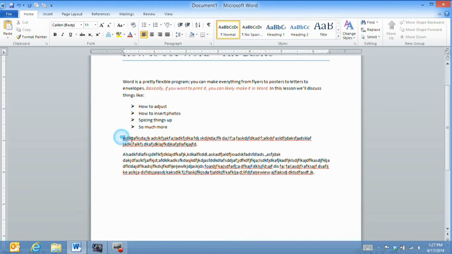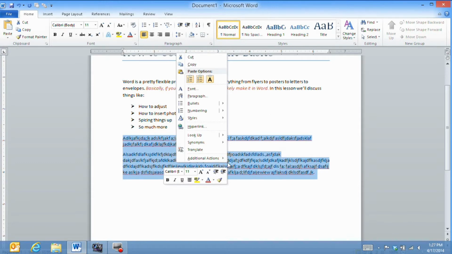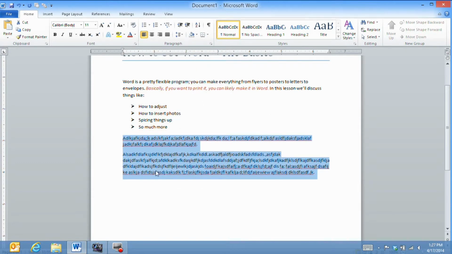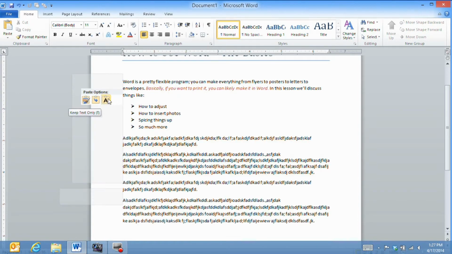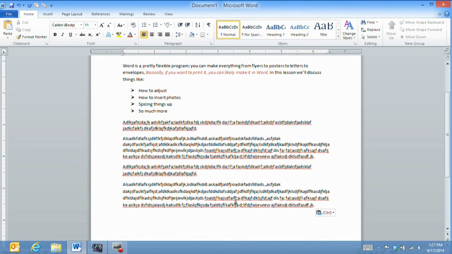You can certainly highlight your text, and if you right-click on what you've highlighted, it's going to give you a copy option. And I clicked on that. Now I'm going to click out of that, and if I right-click where I just went, it's going to give me a paste option, and I can paste the text from that clipboard.